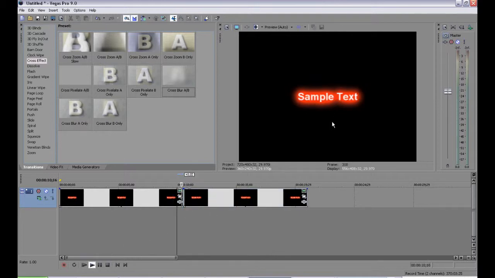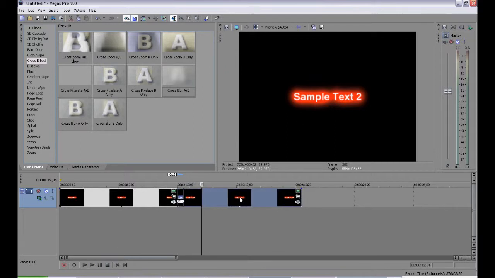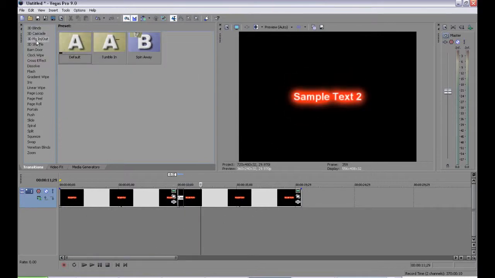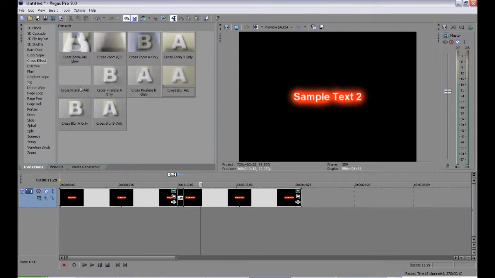Instead of this, just pop up suddenly. There will be that little blur for the transitions. There are various kinds, as you can see here. I prefer the cross effect though, or the dissolve sometimes.